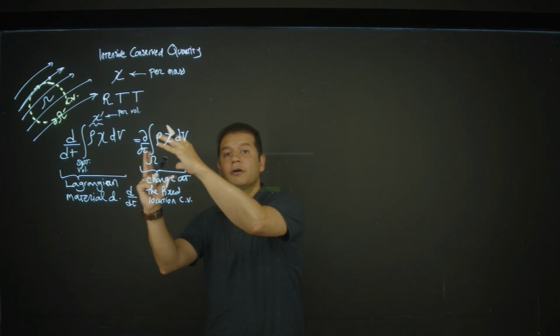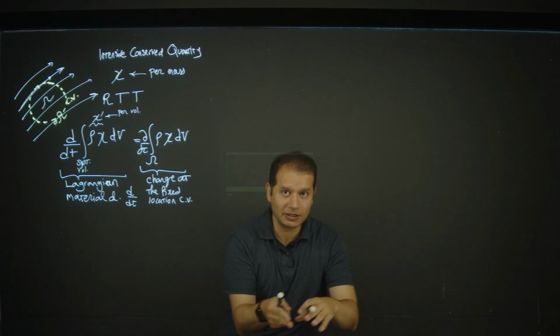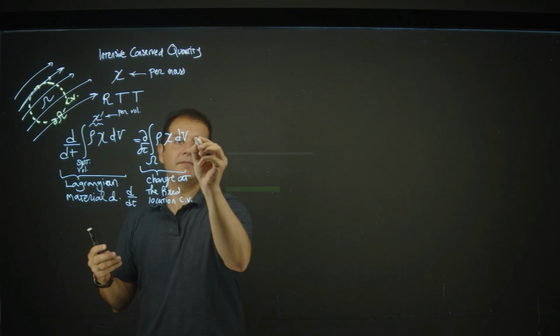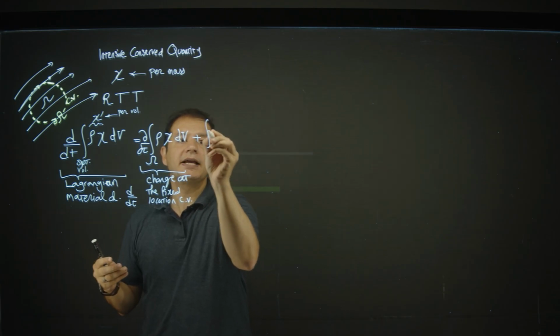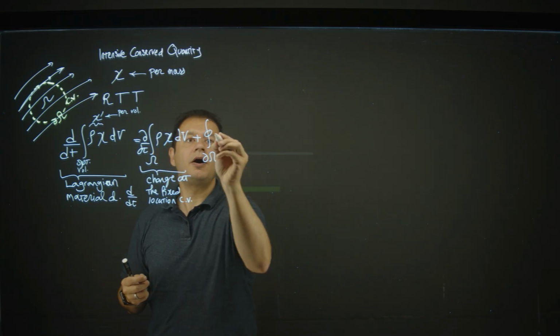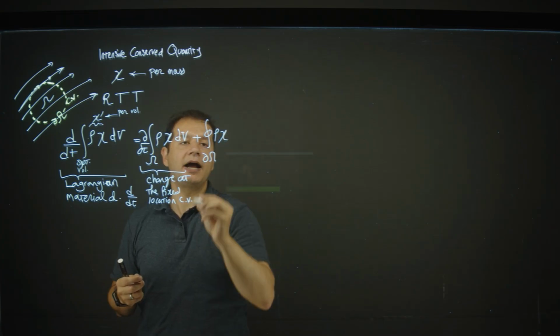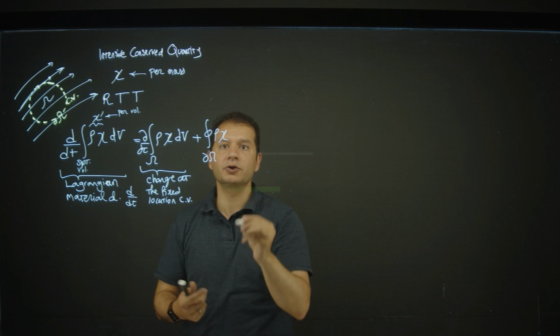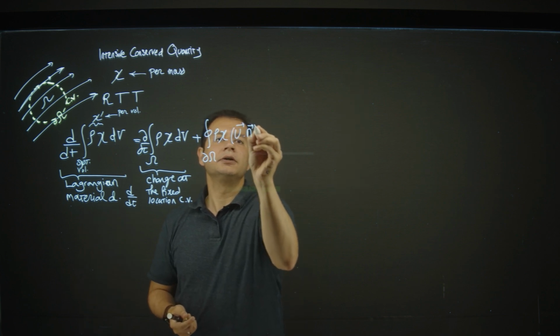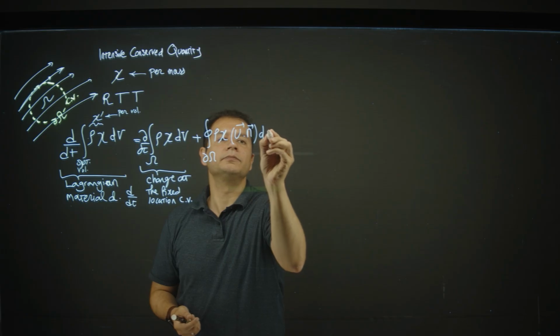And then, since you are fixed in your position, you are not streaming through the flow, you will see there is a flux of that X coming in and going out. So there is an integral over the boundary of your control volume of the amount of X that you have, your conserved quantity per volume, and the flux of it inside your control volume.